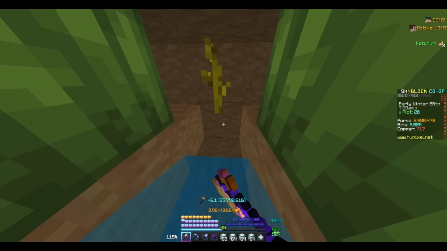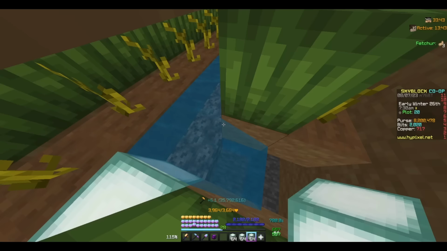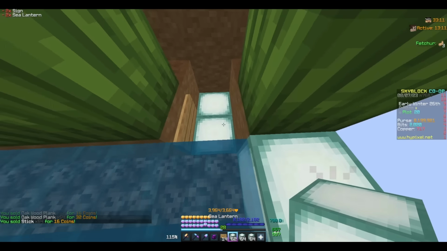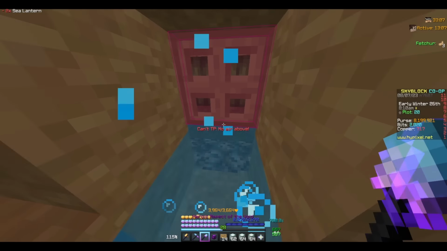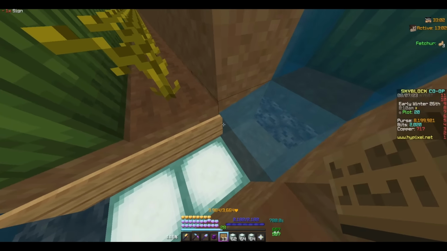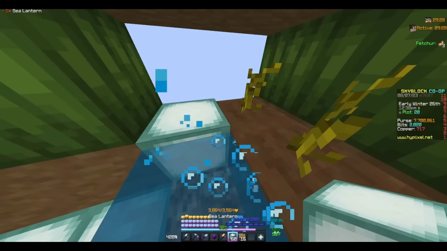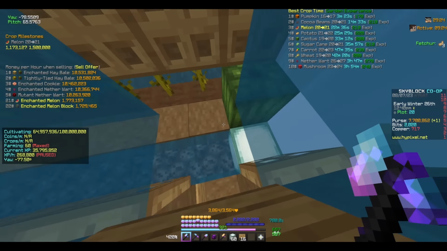Mine this out. Just going to place a sign, and that will stop the water from going too far. And then I'm just going to place 2 blocks there so we can walk across, mine right through here. Again, another sign right there. And right there. Then on the other side, again, another sea lantern, and it will look just like that. And then farm all the way across, which is perfect.